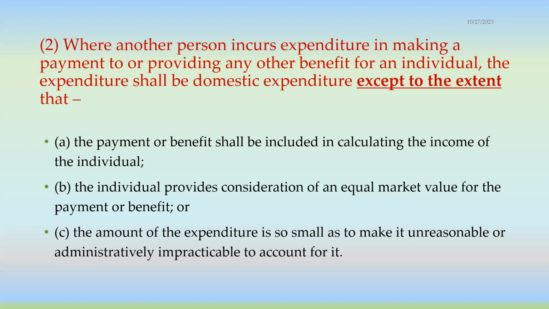Sometimes we give something to our employees, but it is not practical or it is unreasonable to consider it as an expenditure of that company. What is the most suitable example for this? Sometimes you may receive some benefit from your company, but it is too small to consider that benefit as your income.